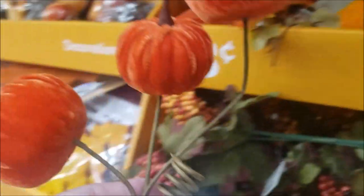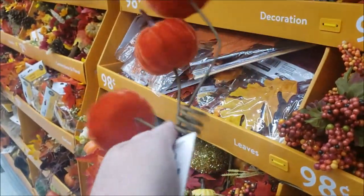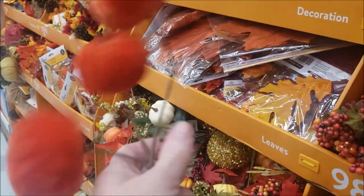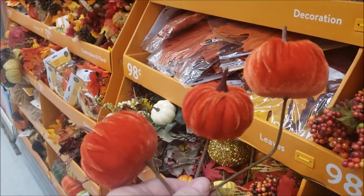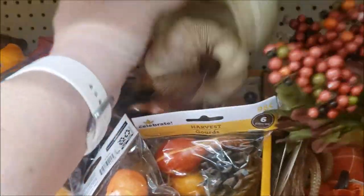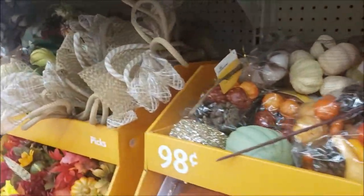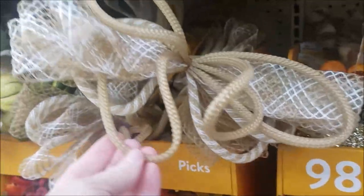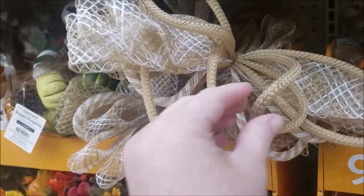And then they have in here, look at that pick. Those are velour. And that's $2.98, which I don't think it's bad. There's three pumpkins on it. They have all like farmhouse, just the white gourds. Here's interesting. A bow. And it has the deco tube that we have from the Dollar Tree.